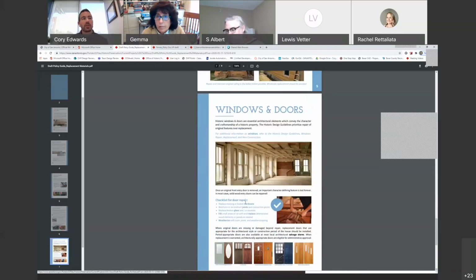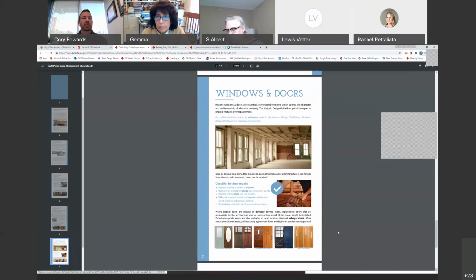A little bit about windows and doors here, mostly for doors because we don't have that guidance anywhere else. Here are examples. Everybody loves these Craftsman doors and they're trying to put them on every style of house. So we sometimes have to show people these pictures and say, hey, you have a Tudor house, and it might be more appropriate to do something that's in keeping with your style, or your Craftsman door maybe doesn't look good on your mid-century house. These are some examples that might fit the style of your house a little bit better. So that's been helpful. As you know, we have a whole separate document for windows, and we're going to spend the last part of the session on that.